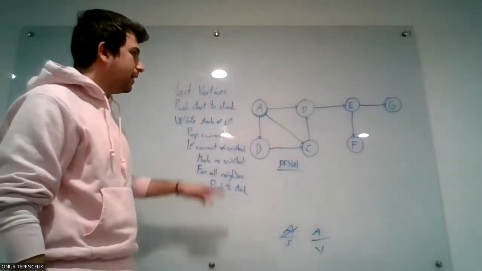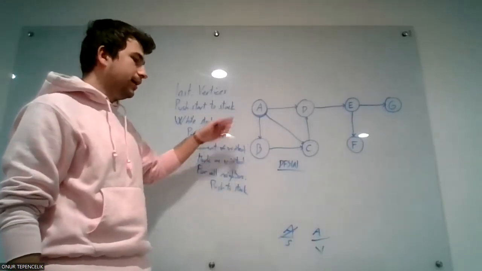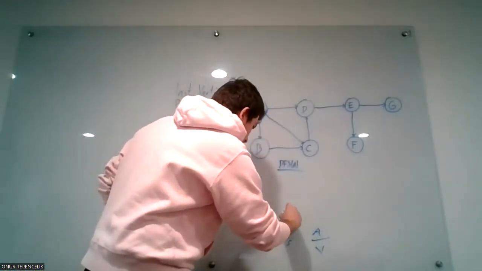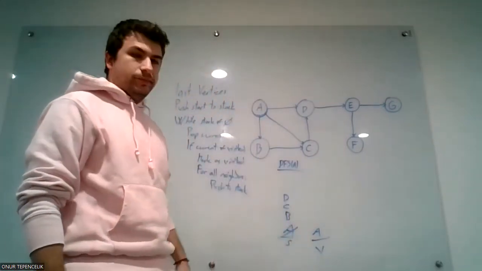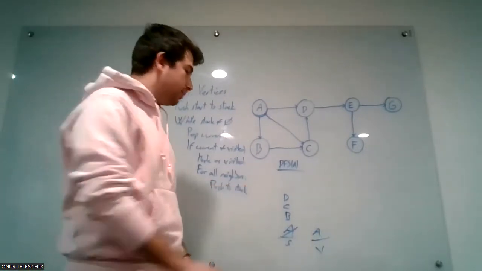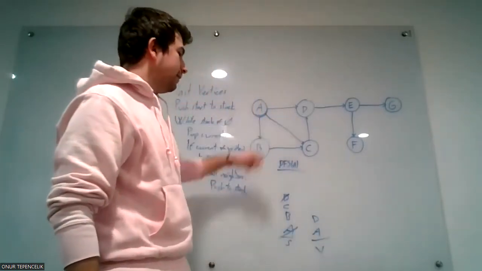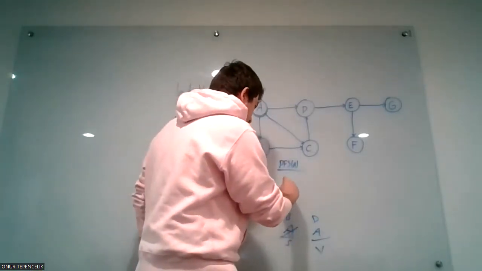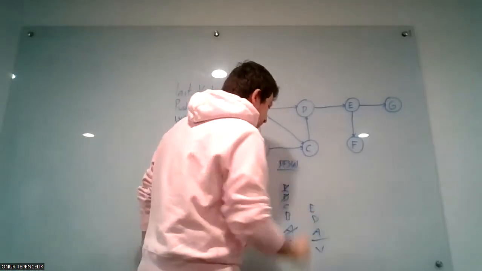So we popped A, and we push all the neighboring nodes of A to the stack. So B, C, and D are neighbors of A. So we push B, we push C, and we push D. And then we go back to the first step of the while loop. We pop D from the stack and mark it as visited. And then we push neighbors of D to the stack, which is the node E. After that, we pop E from the stack, mark it as visited.